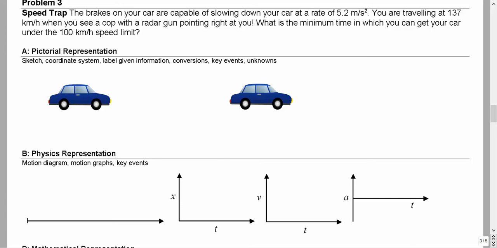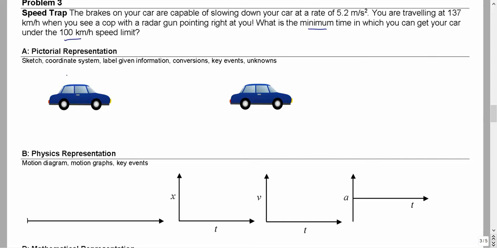And you could go further below the speed limit and still be under the speed limit, but the minimum. This is why we're talking about the minimum time. The minimum time is when we're at that maximum speed to be under the speed limit. We can continue to slow down and be further below the speed limit, but what's the minimum time to get to a point where we're below the speed limit? So we've got to set up a couple of things.